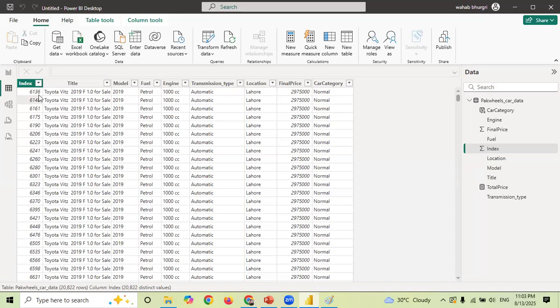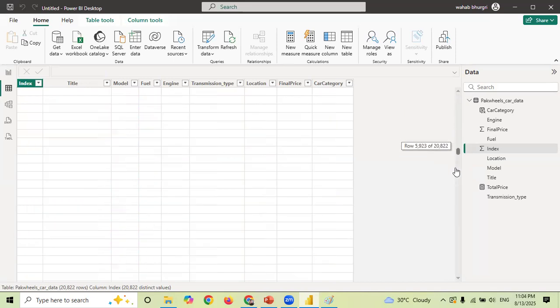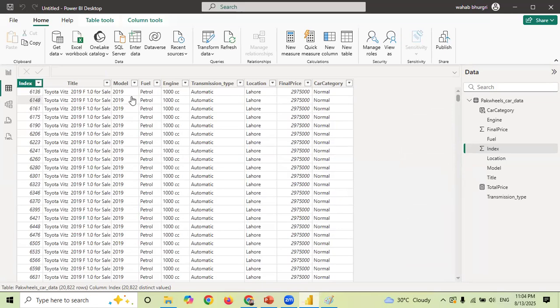So if I count the number of rows, I can find out how many cars have been sold. How many cars are there in my records? Means if I count the total records, total rows, then I can know the total number of cars. Are you getting? Please write in the chat if you got this.